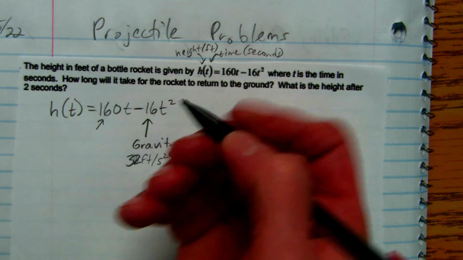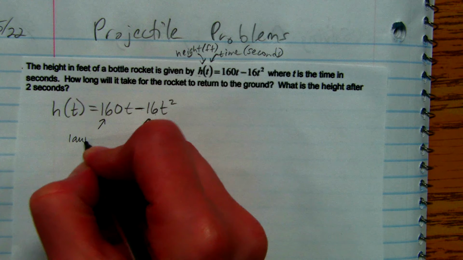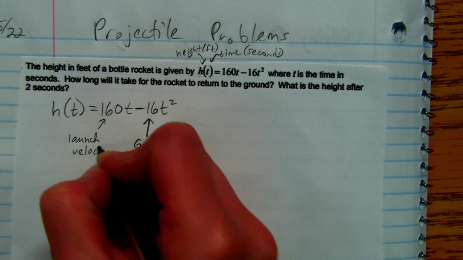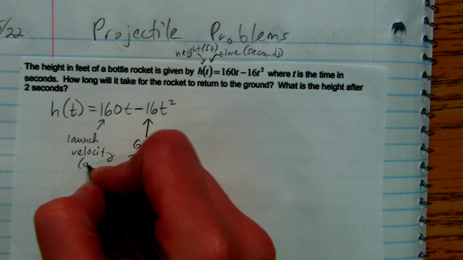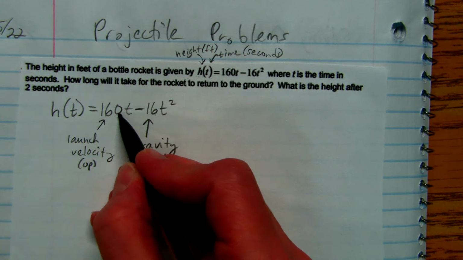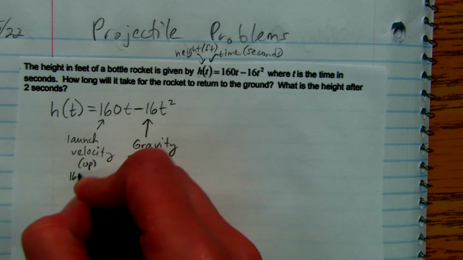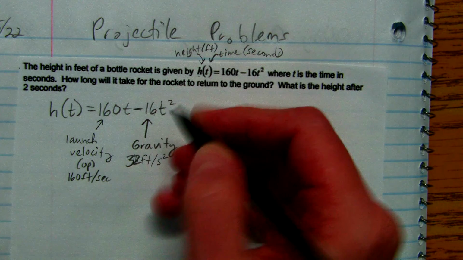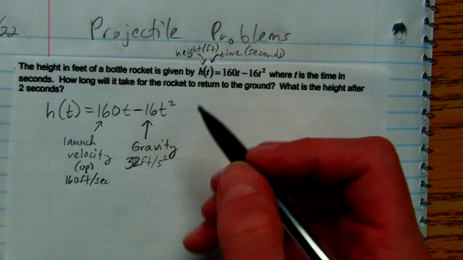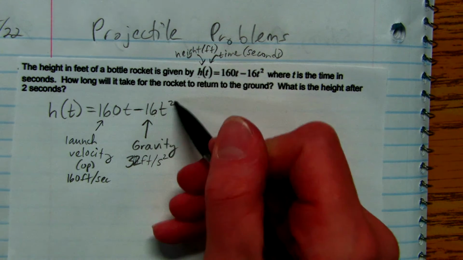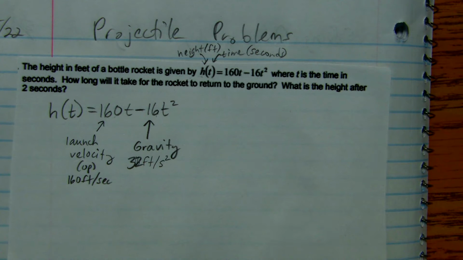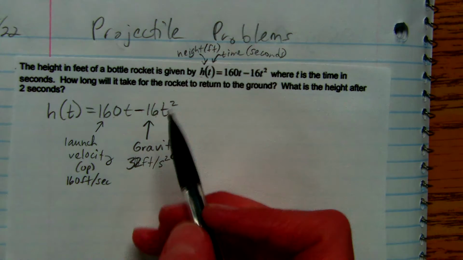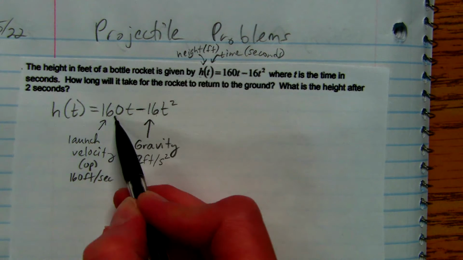The 160 is your launch velocity. Because it is positive, that means you're launching it up. So it is being launched up at 160 feet per second. And then this is gravity pulling it down. They use half of gravity, and it's kind of complicated. I didn't understand any of this until I took calculus in college. So I won't go too in-depth with the physics part of it, but basically the gravity part pulls it down, and this is our launch speed.